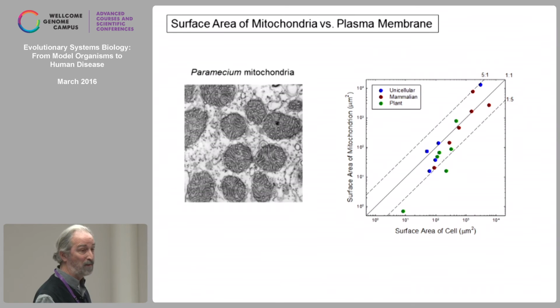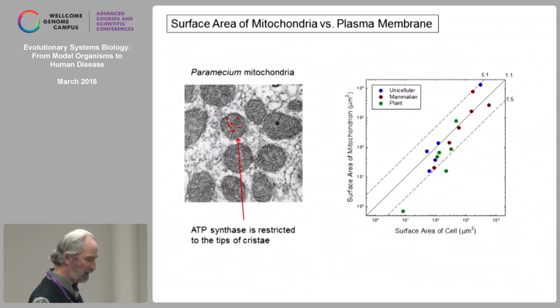Now, this is the outer membrane of mitochondria, and you might argue, well, the ATP synthase sits in the inner membrane, so that's what we really should measure. But typically, the inner membrane is no more than about 5 times the outer membrane area, so this really doesn't get you very far. It maybe pushes you a little bit above the one-to-one relationship, but it's certainly not a quantum leap in membrane availability for bioenergetics.